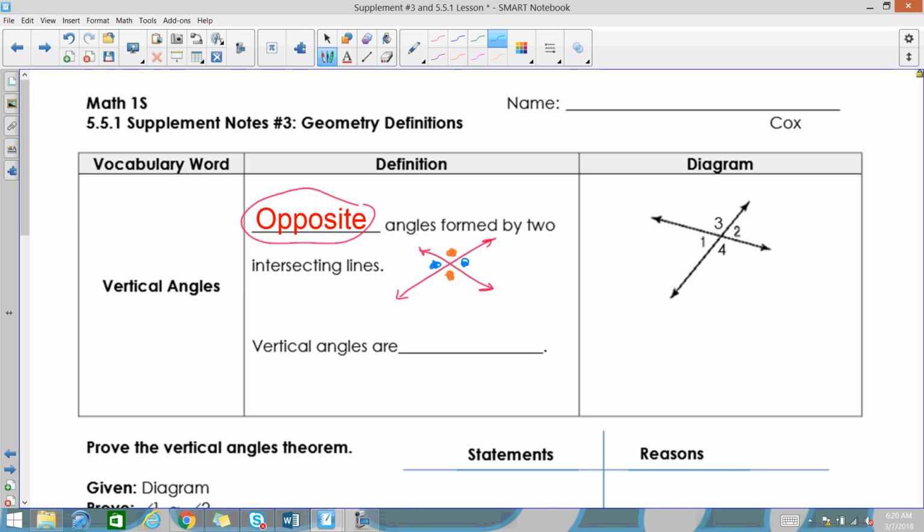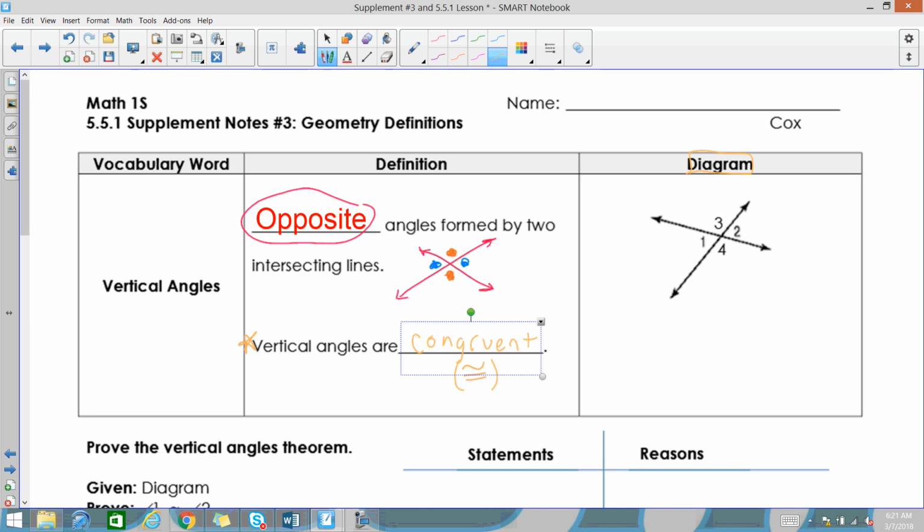from each other. The reason we learn about vertical angles is because they have a very special property. They have a very special relationship. And vertical angles are congruent. There's your symbol, congruent, which means they're equal. They're equal in measure. That's why we want to be able to identify congruent or vertical angles. So if we look at our diagram over here to the right, we have two lines intersecting and we have four angles. We have angle 1, 2, 3, and 4.